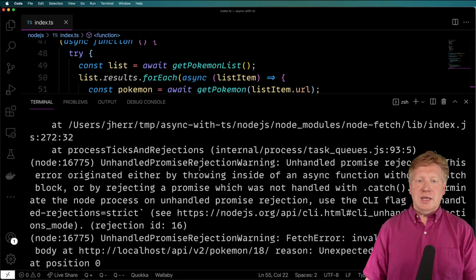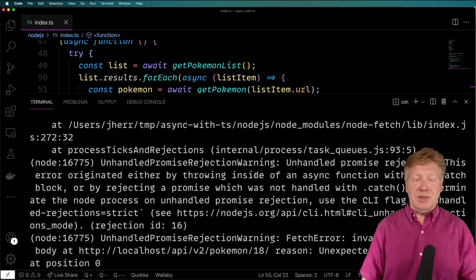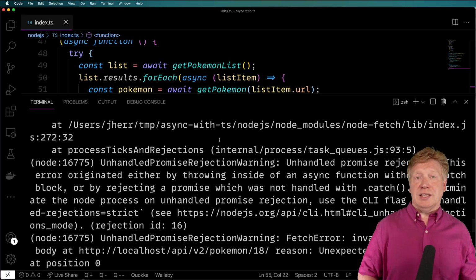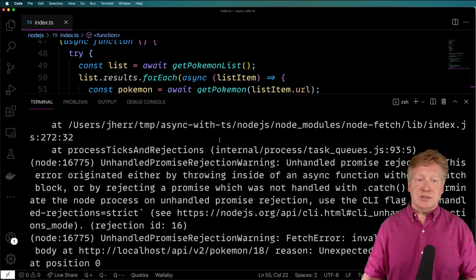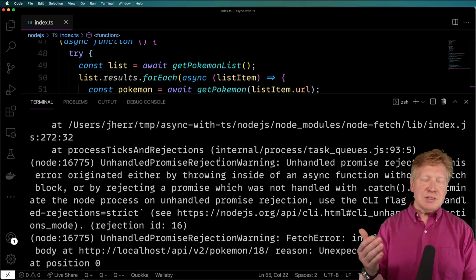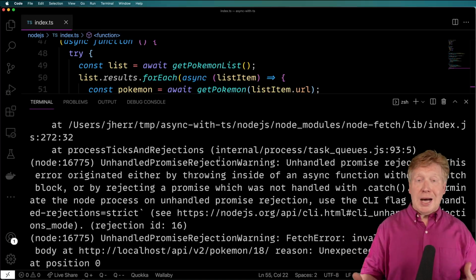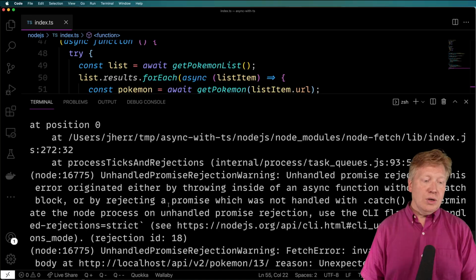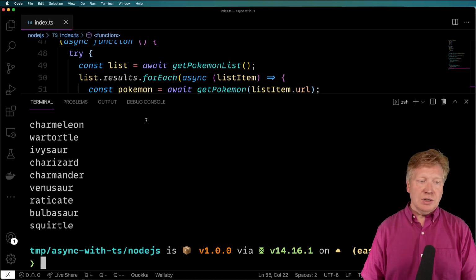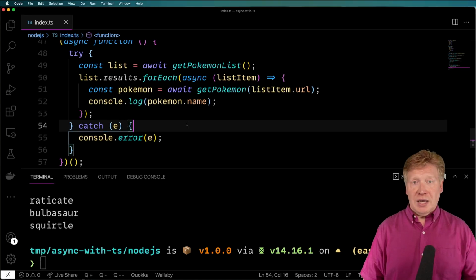All right. So here's what happened. Eventually, we ended up running out of requests, effectively. We can't handle that many requests simultaneously. There's 20 in that list, and we made 20 simultaneous requests. And that's because forEach is actually incompatible with async await. It doesn't block on all of that. So we did get a bunch of ones that actually worked, but we had a bunch of ones that failed.